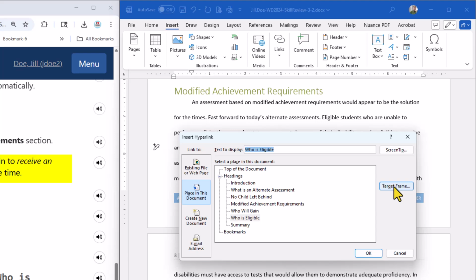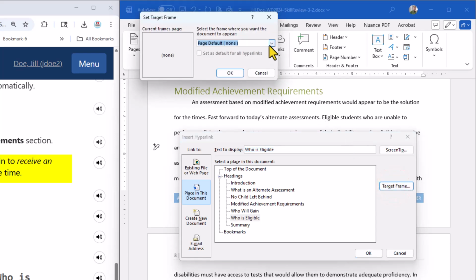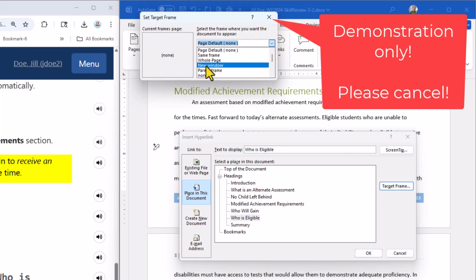If you click this button, Target Frame, you can tell it to open in a new window. How nice is that? That way I can easily go back to my tab where I was reading emails or doing whatever I was doing so that I can continue my work. I think that is a polite thing to do, to have it open in a new window.